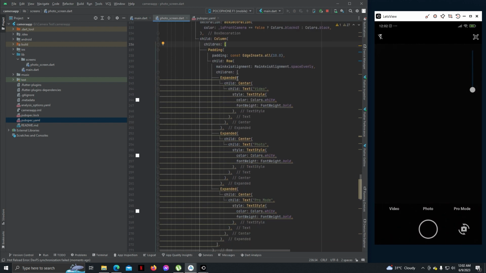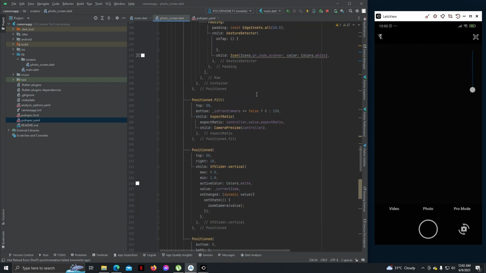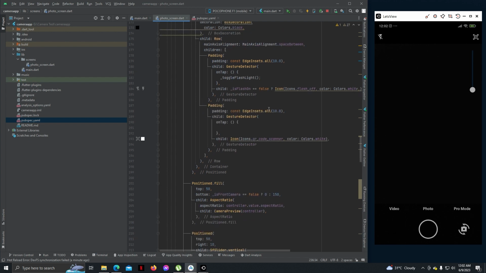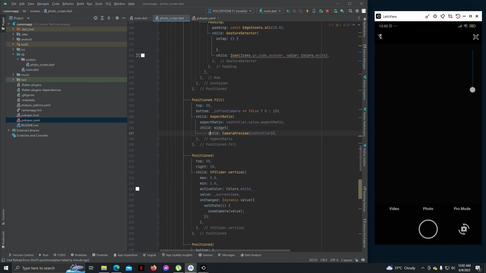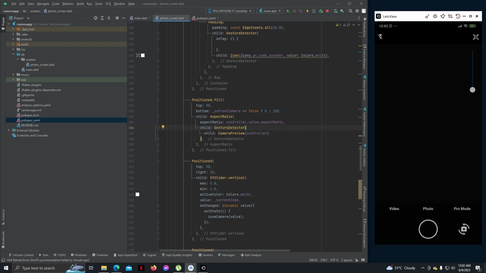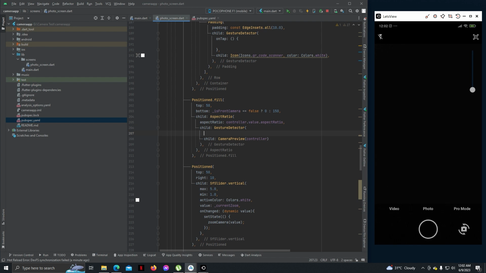And now we can add focus on our app. So for that we need to change few things. Here in our camera preview we can add a widget called GestureDetector, and we can add onTapDown.